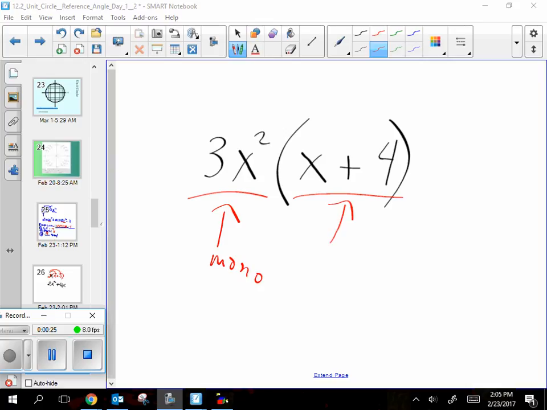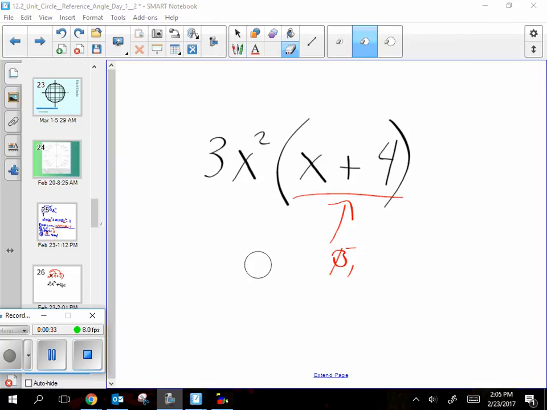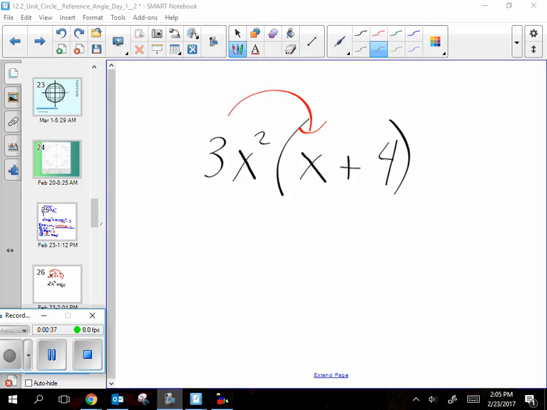And this is a binomial, and you're multiplying a monomial by a binomial. I know it sounds really complicated, but it's not hard. So now we just have to multiply out this times this. Did you get 3x to the third? Raise your hand if you had that one right. Then did you get 12x squared? Notice there were no extra x's. Got that one right too? All right, cool. That's all there is.